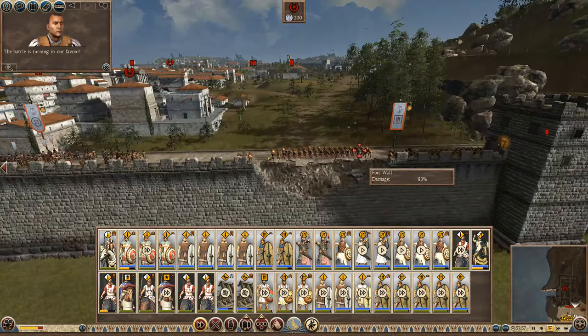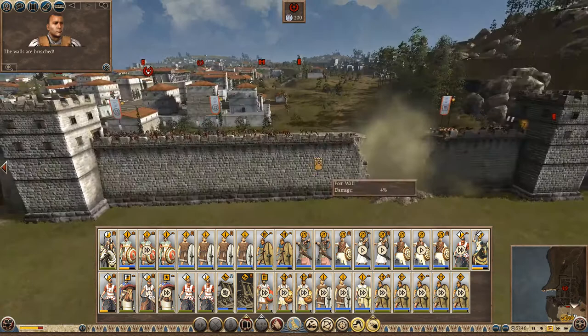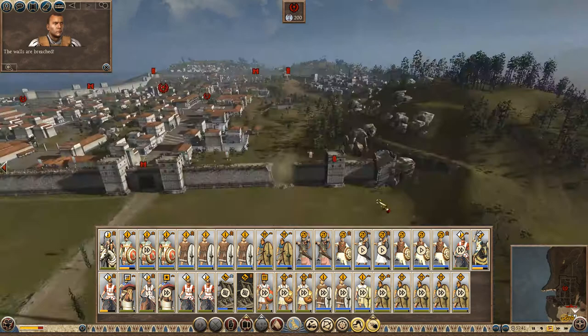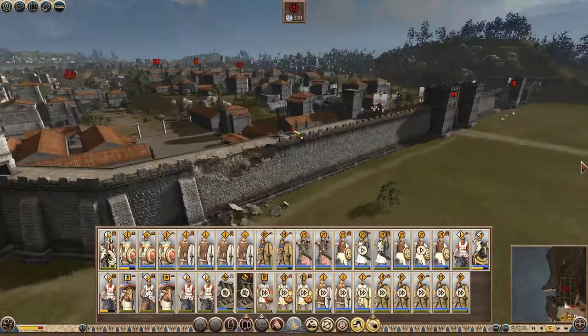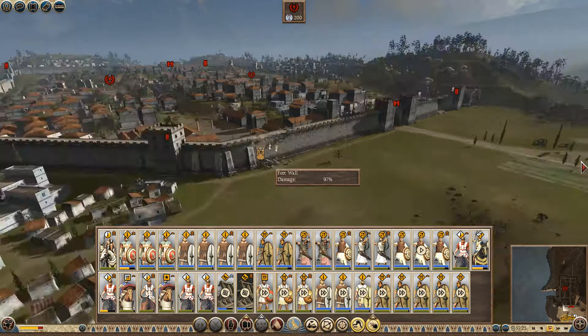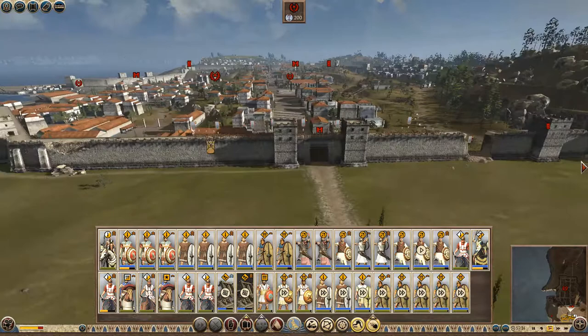These are Greek hoplites on the wall here. Oh, yes, very nice. We've certainly done. So we've kind of got these guys here. I think we're just going to keep pounding. Sorry, this is going to take a little while, guys. And this is right on the entrance here. The walls are breached.